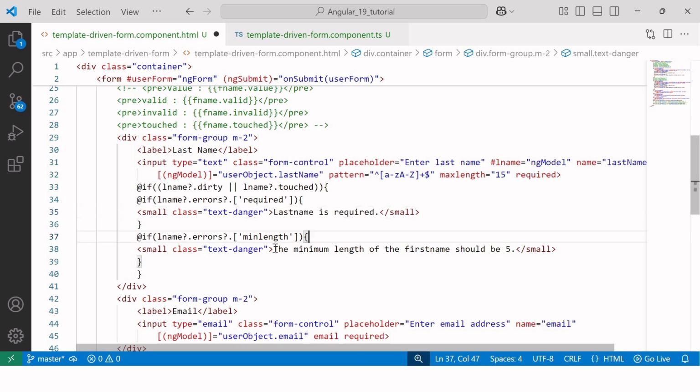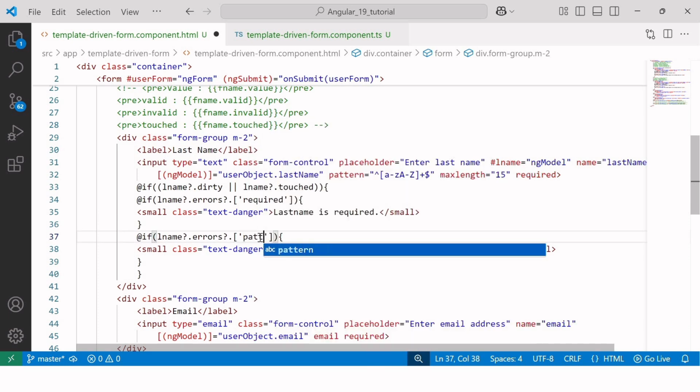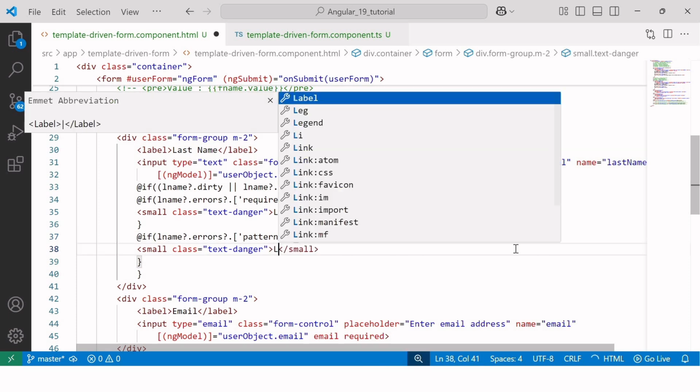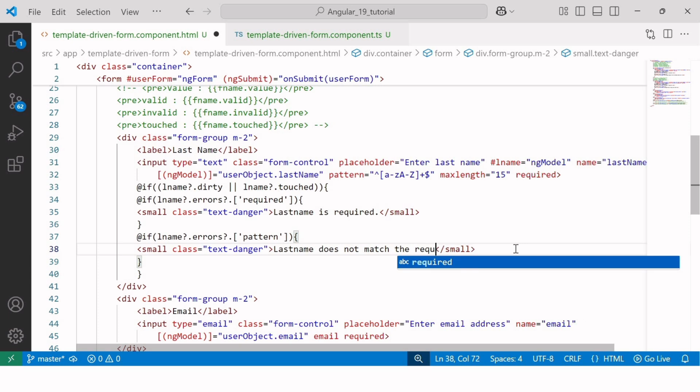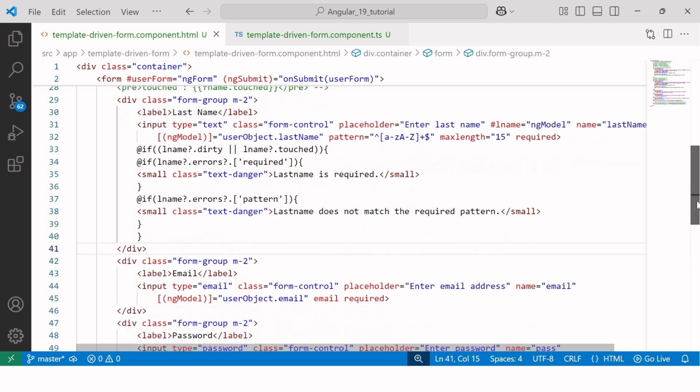This is for last name. And for this last name field, I'll add an error message for the pattern validator. The error message for the pattern validator is last name does not match the required pattern. Okay. So this is for the second field, that is last name.